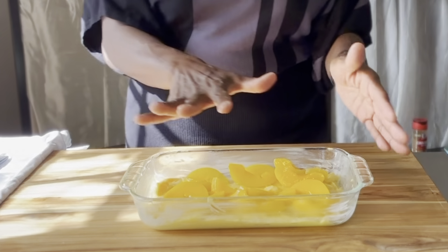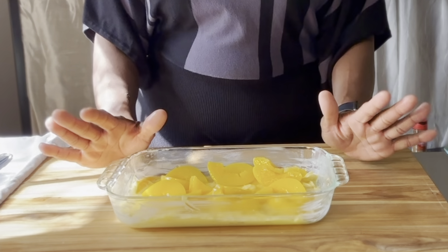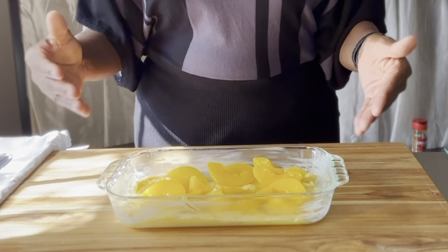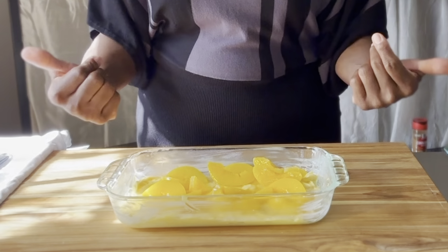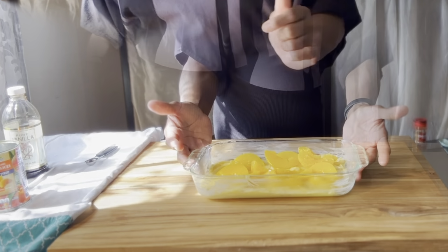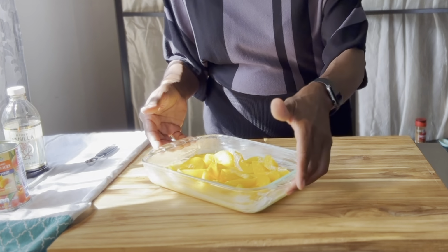Now me, I'm accustomed to putting nutmeg and cinnamon and stuff all over my peaches, but I am going to follow this recipe to a T. That way I know if I really like this recipe, and then next time I would definitely jazz it up to my liking. Carefully set this to the side because you do not want to stir. You don't want to disturb those peaches.